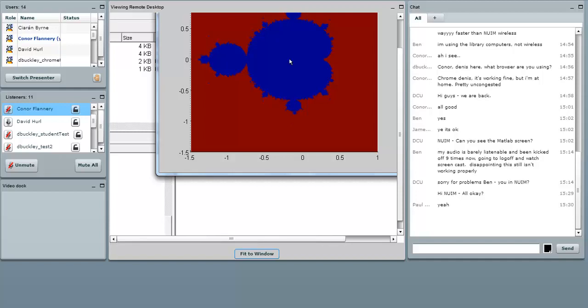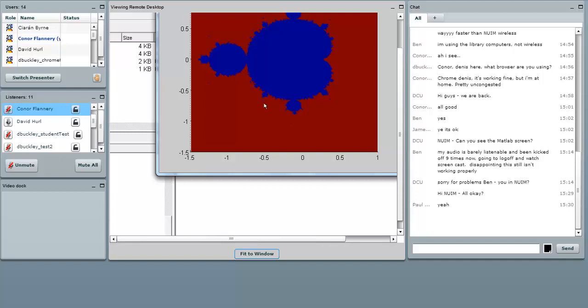And either one of two things happen. Either that sequence of points converges, stays bounded, or alternatively shoots off towards infinity. Because if you imagine, if C is pretty big, Z squared plus C, we start off at 0, go to C, then we go to C squared plus C, and so on and so forth. If C is a large number, that's going to head off to infinity pretty quick. If C is a small number, it will stay bounded. It won't shoot off to infinity.